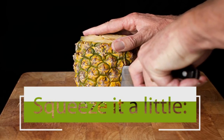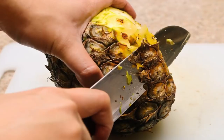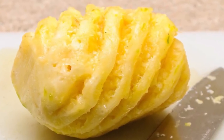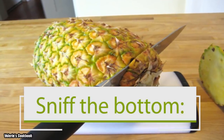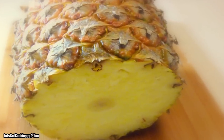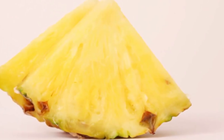Squeeze your pineapple a little too. Despite the hard and spiky shell, the best pineapples will give a little under your touch. If it does give just a bit, it indicates the fruit is properly ripe and juicy. And finally, sniff the bottom of the pineapple. This is your most foolproof way for choosing the best pineapple. All good pineapples will give off a sweet aroma at the bottom. If yours doesn't, put it down and check the next one.